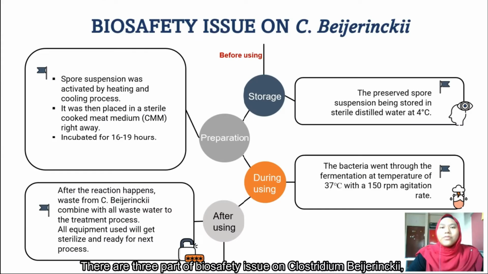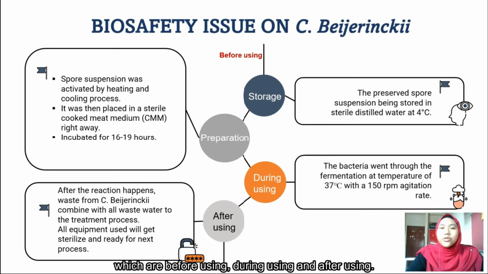There are 3 parts of biosafety issues on Clostridium beijerinckii, which are before using, during using, and after using. For the first part, the preserved spore suspension is stored in sterile distilled water at 4 Celsius. Then it is activated by a heating and cooling process. It is then placed in a sterile cooked meat medium right away and incubated for 16 to 19 hours.